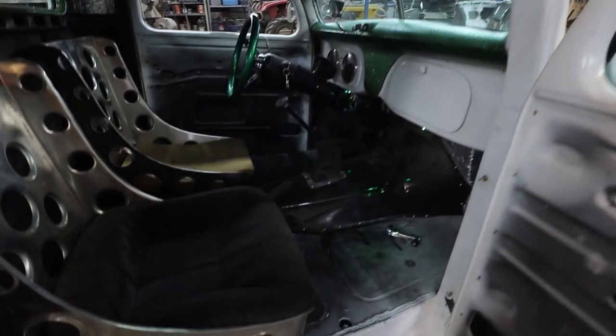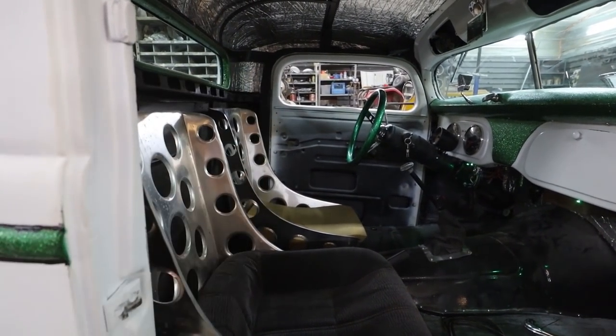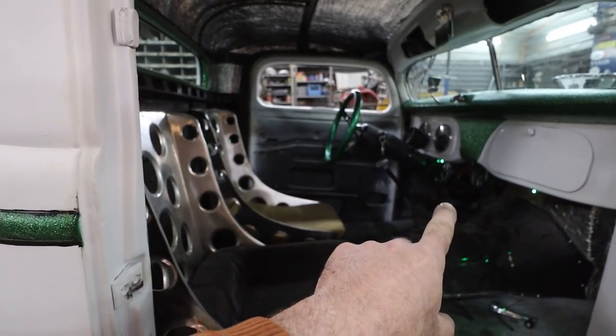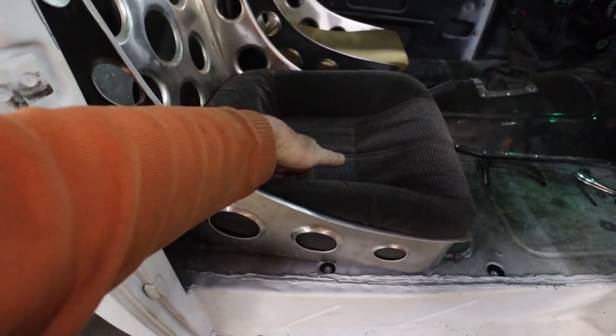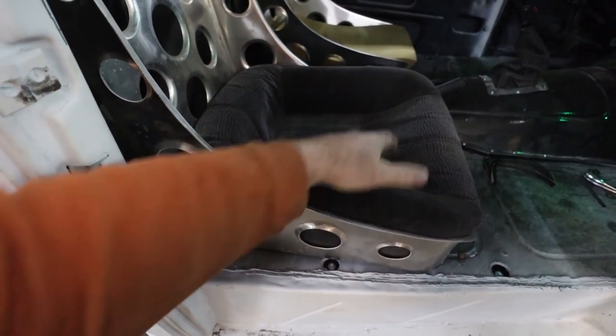But for now, what I'm going to focus on, I'm not going to go too crazy, it'll be pretty bare bones a lot of it, but I do want to make some door panels, some kick panels. I want to upholster these seat bottoms, and I might try to tweak these, see if I can make these work yet, because it'd be so nice to upholster these particular seats, because I can kind of divide it up.